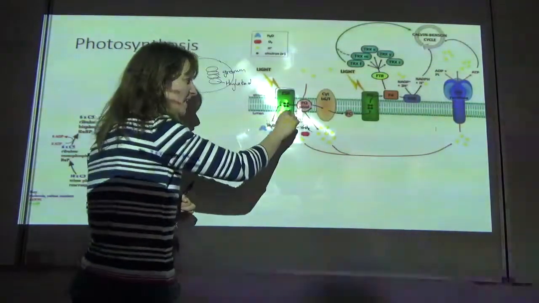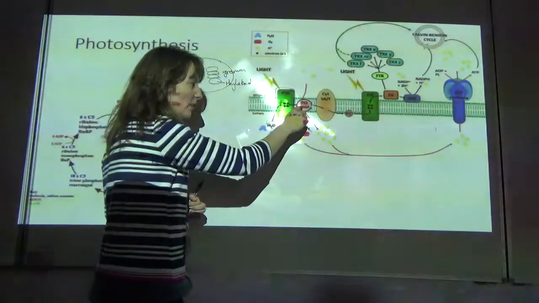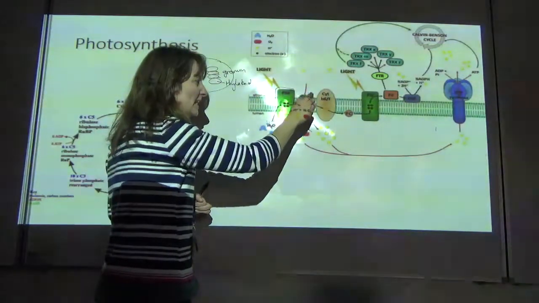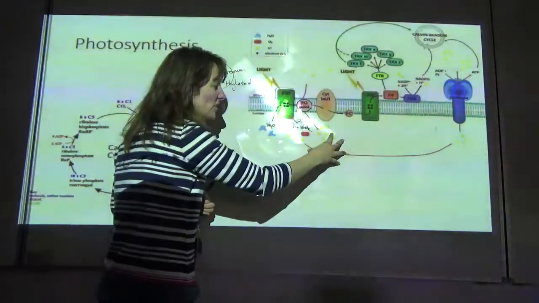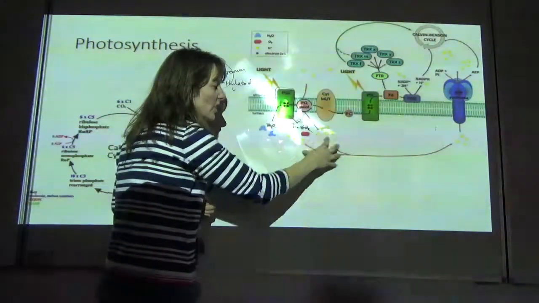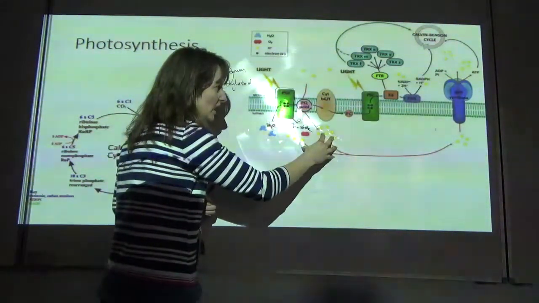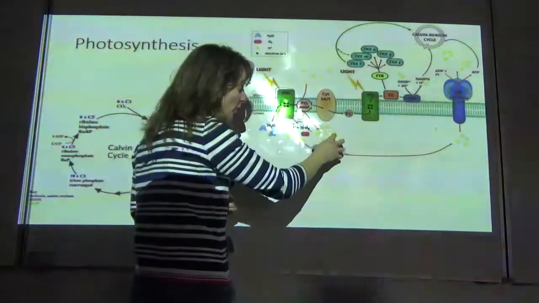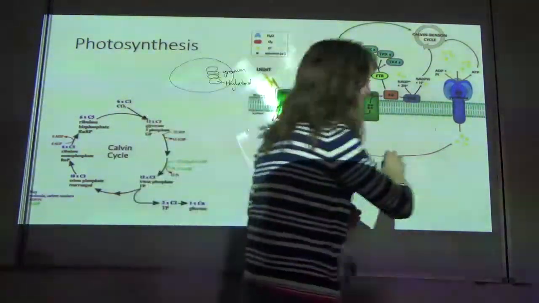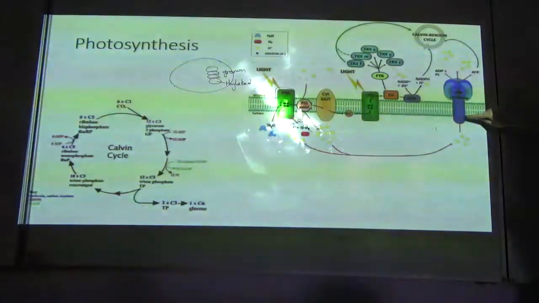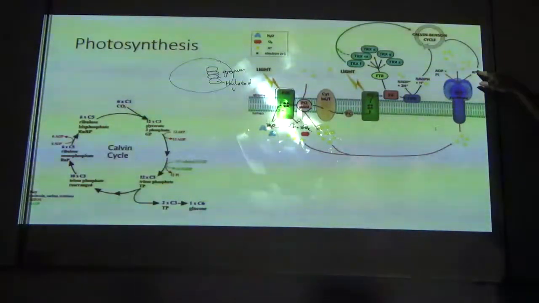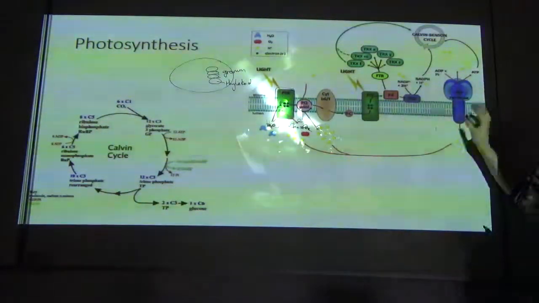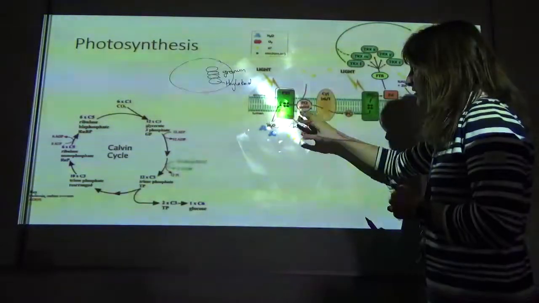So the excited electrons are passed on to another protein. That transport protein is able to use the energy in the electrons to transport hydrogen ions into the thylakoid. So we start to accumulate hydrogen ions within the thylakoid. That accumulation of hydrogen ions in the thylakoid can then be used to drive an ATP synthase enzyme that, when the hydrogen ions pass through it, synthesizes ATP. So this is happening in photosystem 2.